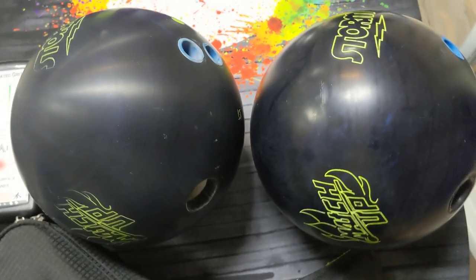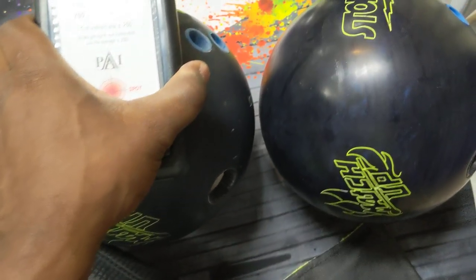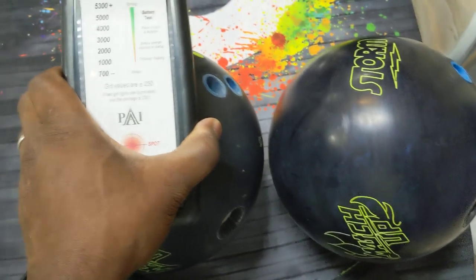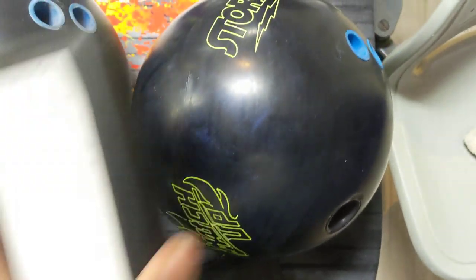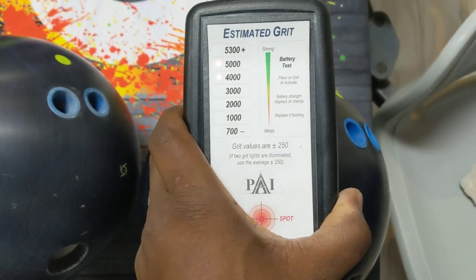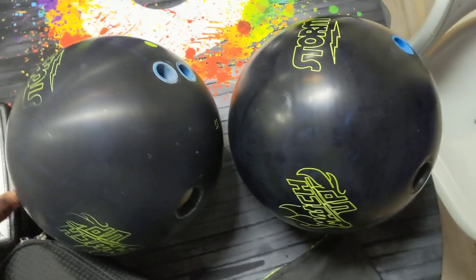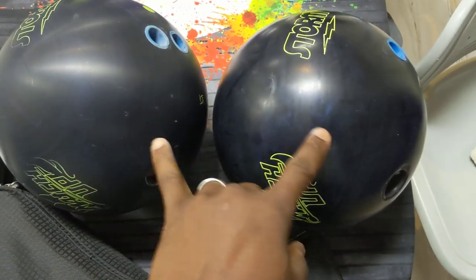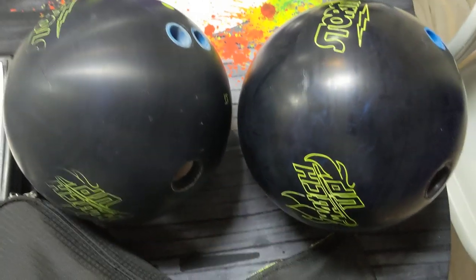Now, what's interesting is both these balls were initially finished with a 2,000 grit true cut sanding pad. And what you're going to find out pretty quickly here is that this ball is still at 2,000, whereas the ball that we have bowled with is now at 4,500. So we've had a fairly substantial change in the bowling ball surface. And what's most important about that is this is a tip that you can use.